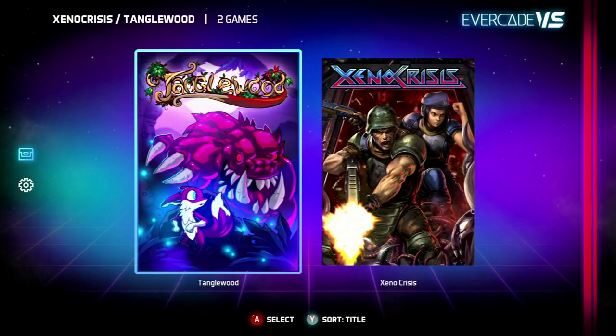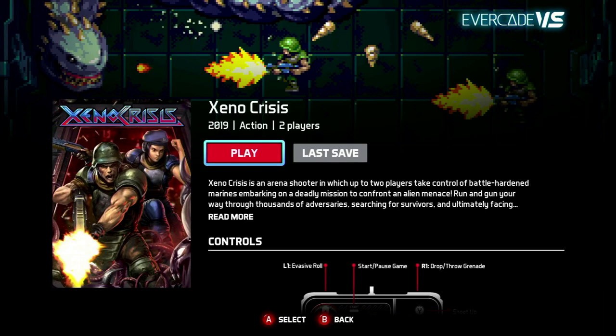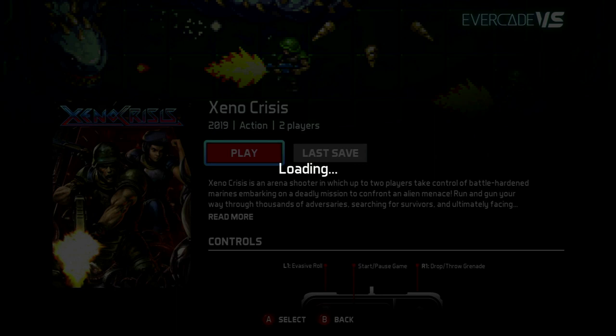Okay guys, we're going to start with Xeno Crisis. I've got Cade here with me. Say hello, Cade. Hello. Okay. Cade's never played Xeno Crisis, or probably not played many of these games at all. But I've always wanted to try this as a two-player game, because it's really tough.